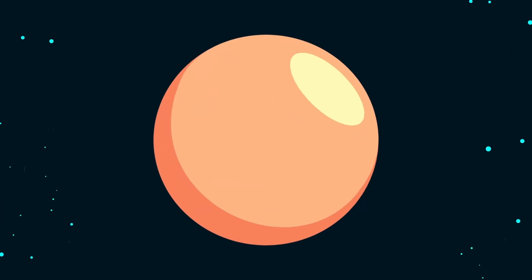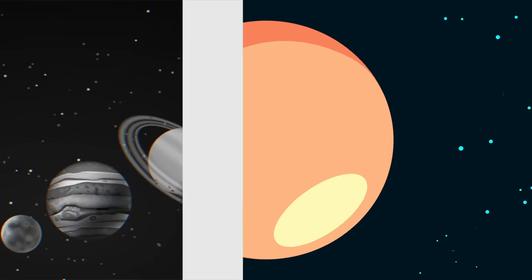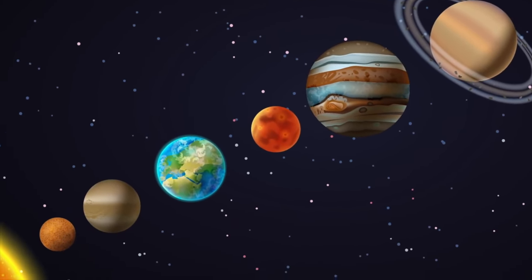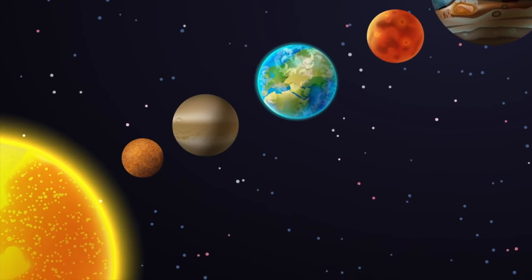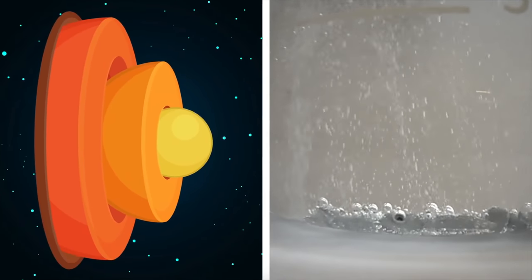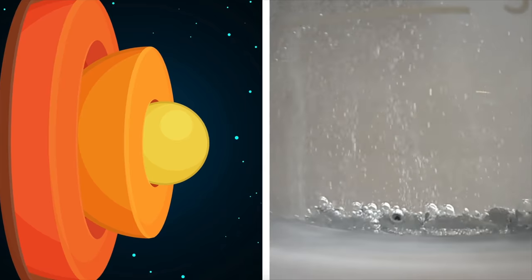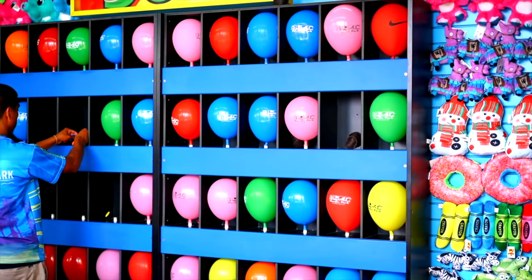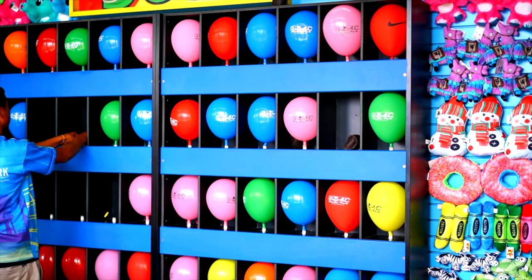Mercury is the closest planet to the Sun, and in around 5 billion years that's what will happen to Earth. You see, the Sun is running out of hydrogen fuel in its core. And when that happens, the core will heat up and fuse helium. You may think of helium as the chemical which allows you to speak in a high voice, but inside the Sun it will release more energy than ever before.